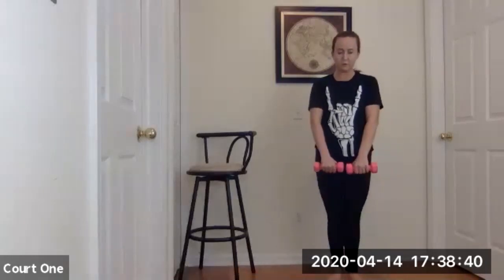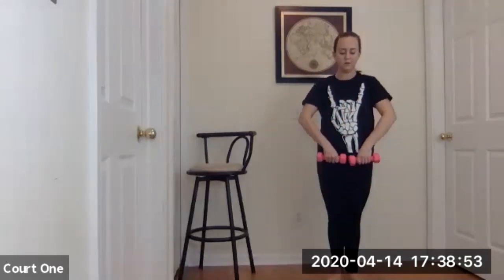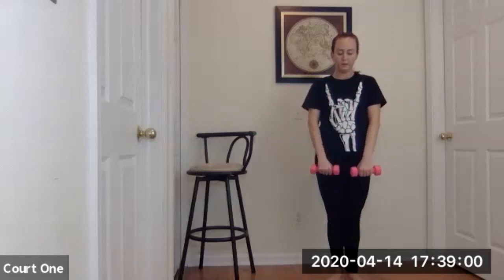Awesome. Bringing the arms back forward, taking the tops of the dumbbells together in the center of my body. I'm going to zip up through my center, lift those elbows, and then bring it back down. So I lift, then I lower. Lift and lower. And if you need an extra challenge here, we'll add the releve. So we lift through the heels, lower everything down. Lift and down. Lift.